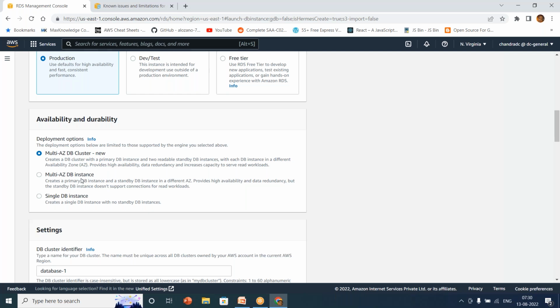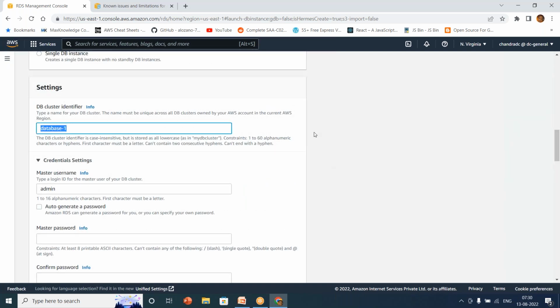When you say multi-AZ, it will create one in the primary AZ and another one in the second AZ. When it's a cluster, there is a group of DB instances. That's a cluster. This is a single one, where you want to create a single DB instance. Of course, for free tier, all this will be only a single instance, so we are not going to select anything here for now. So just know that there is availability and durability. These are the three options that are there.